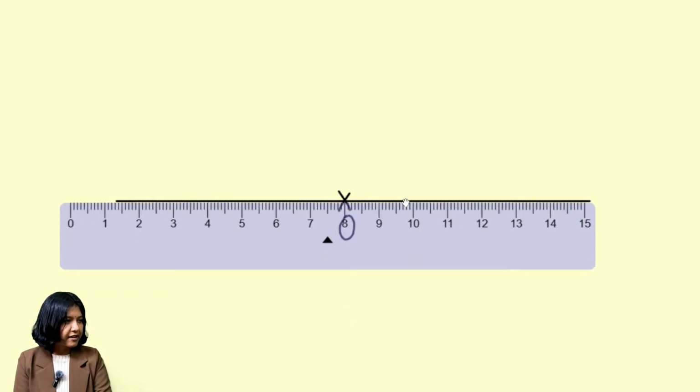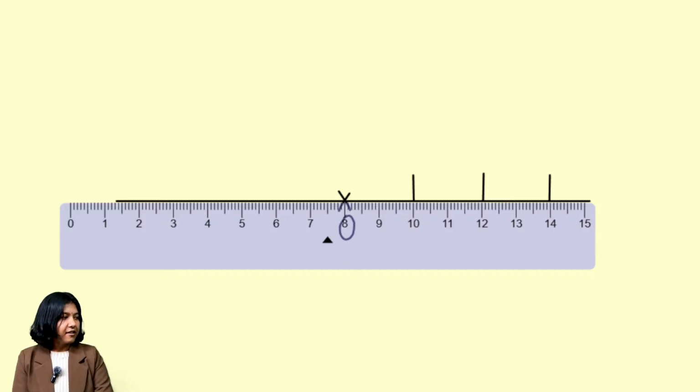Now I'm taking this one. So this is my 1 unit. I want to make it big enough so that you can see this is 1 unit, then clearly this has to be 2 units, right? And this will be 3 units.